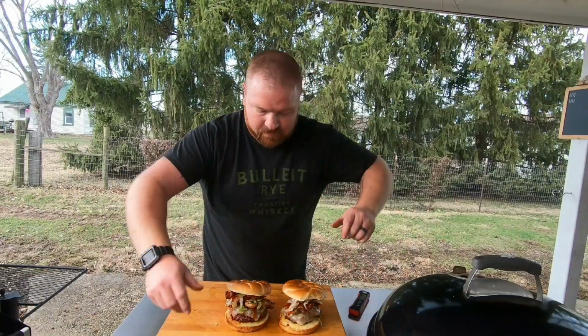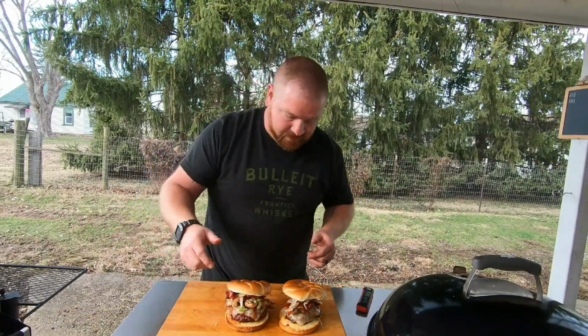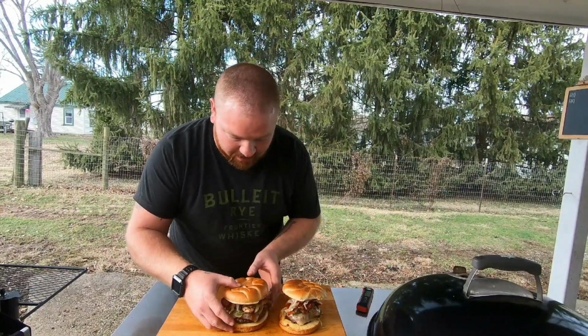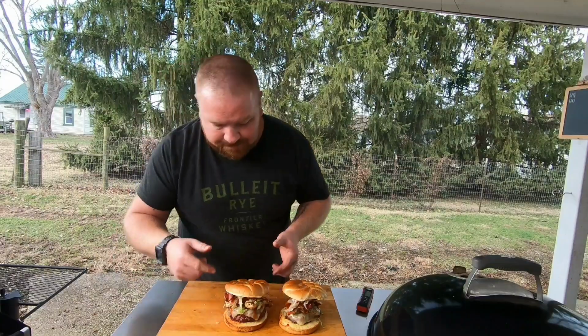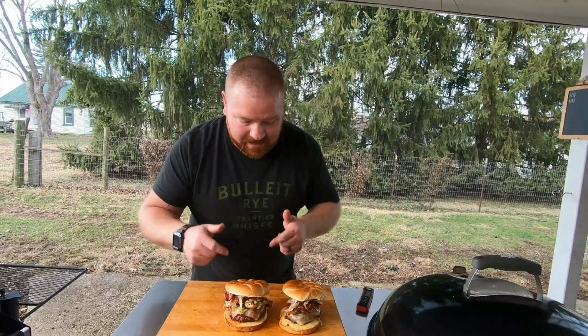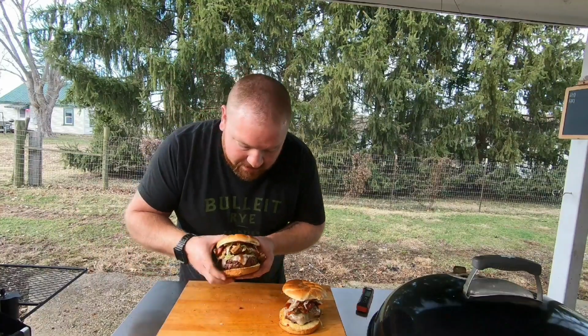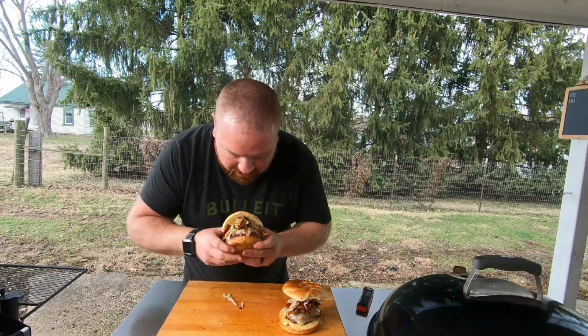Y'all, we're going to take a bite out of this one. And then hopefully it'll stay together. I don't know. They're kind of just sliding apart, all that cheese and juice and everything. But I'm going to take a bite of this burger. And then I'm going to take these inside and eat the rest of them. So let's take a quick bite. I don't even know if I can. Not real sure how it's going to work.